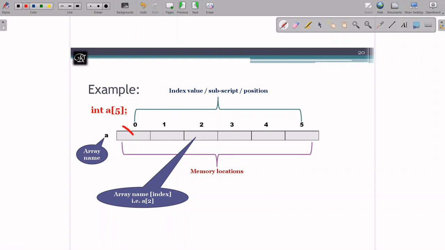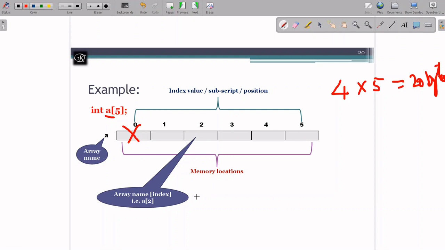I'll ignore this part right now. So 1 to 5 are the elements available for me. Integer means 4 bytes. How many elements? 5 elements. Totally how many bytes will be allocated? 20 bytes will be allocated for variable A of type integer, which is an array.